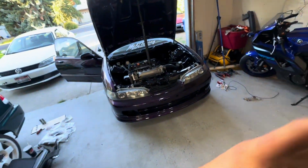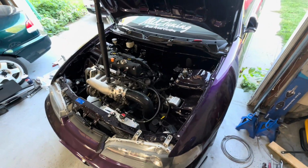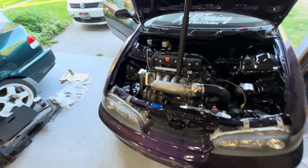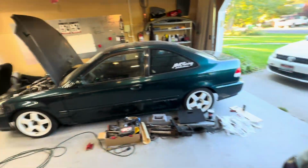Alright, well that's a wrap for today's video. This car started up first try after we dialed in a couple of wiring issues. Got everything sorted out. This thing's running great. Need to get it tuned now. It's on a base map right now. I just got to get a few other little things and this car's dialed 100% ready to go. And then we're good to run it and just start making some content with this car hopefully.